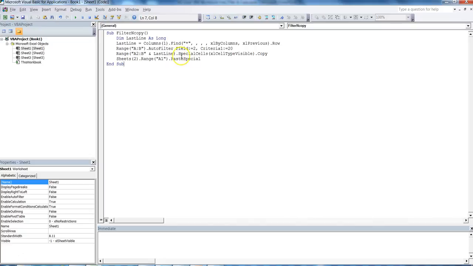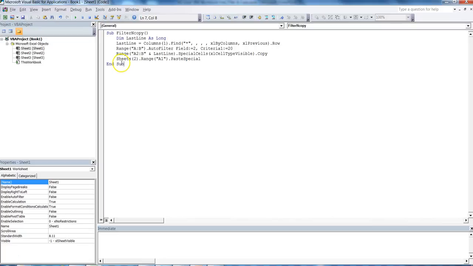And then you can see SpecialCells, and under SpecialCells you can see in brackets xlCellTypeVisible dot Copy, meaning SpecialCells is the method wherein we are passing the parameter as xlCellTypeVisible. That means it will only copy the visible cells. Only the visible cells will get copied to the clipboard.